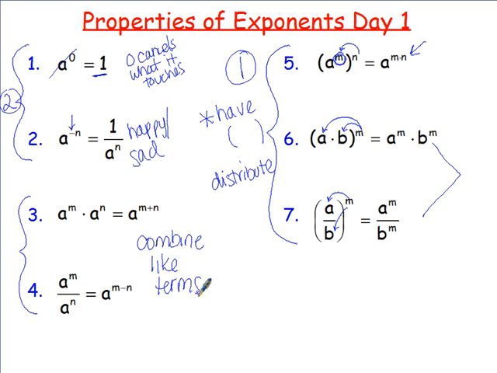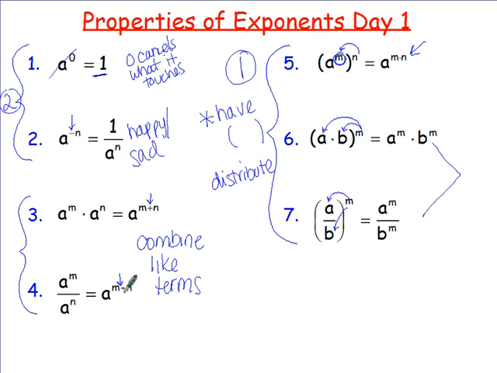There's two ways to combine like terms. If they are side by side, you add their exponents. And if they are on top and bottom of each other, you subtract their exponents. Now, keep in mind this only applies to exponents. Okay, side by side, you add, top and bottom, you subtract.